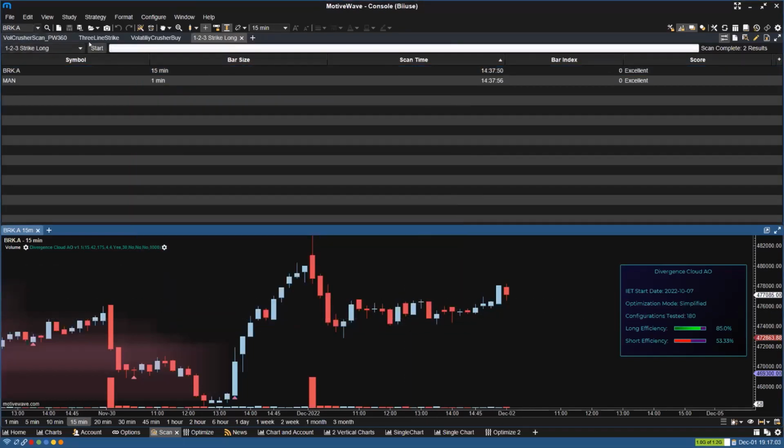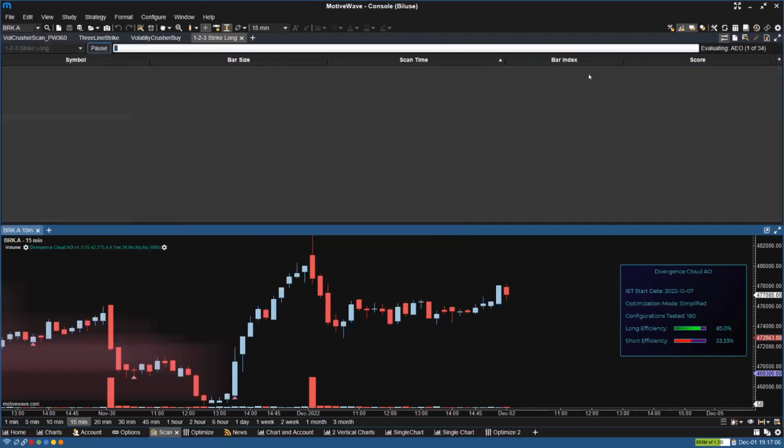All right, now my scan is defined. You can see it up here, and I can click on start. Once I click on start, it will go through all my symbols in my list, and hopefully, with any luck, we're going to have some hits. All right, and while this is going through, are there any questions so far? I'll just give a quick look, Daniel. No question specific to the scanning or the indicators. All right, perfect. So I'm hoping we do get some signals. This is a live scan. I have not run it before, but with any luck, we will have a couple of entry signals, and then we can have a look at it.